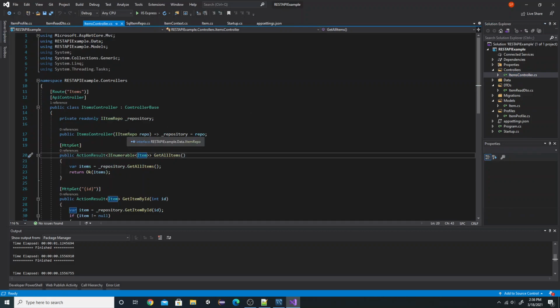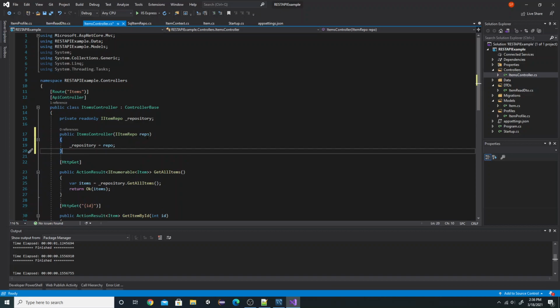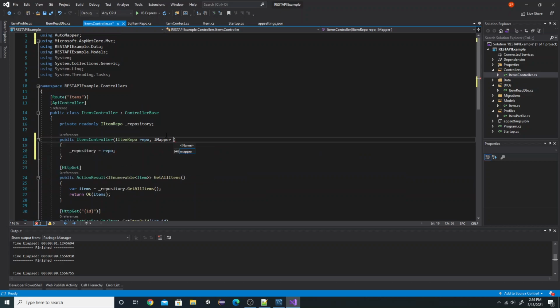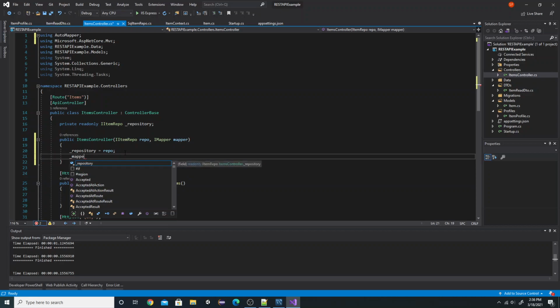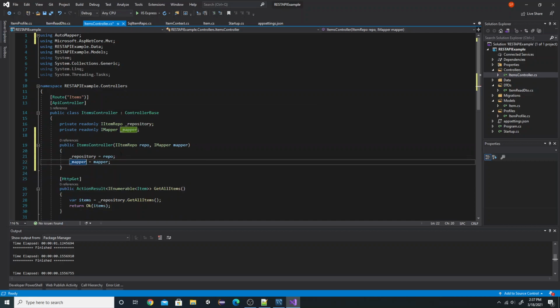And in the constructor, I know that I made it like this, but we don't actually want it to have that arrow anymore because it's no longer going to be a one-line function, because we're adding a new variable, and this one is called IMapper, Ctrl+period, using AutoMapper, and we're just going to call it map, or actually let's call it mapper, sure. And similar to this one, we are going to do an _mapper equals mapper, and again we want it to be a read-only field. Great.